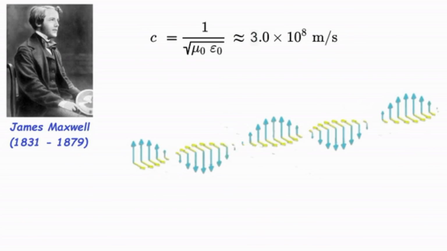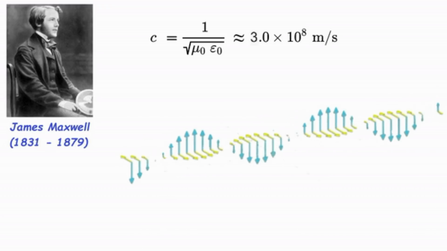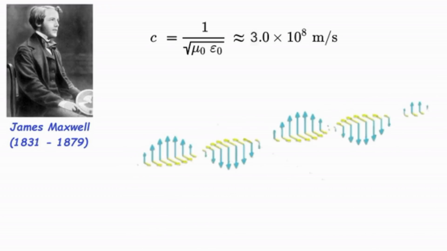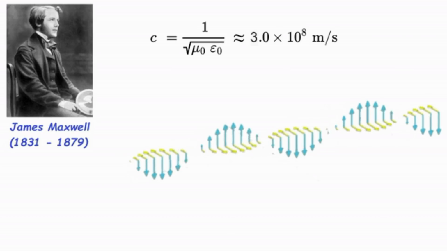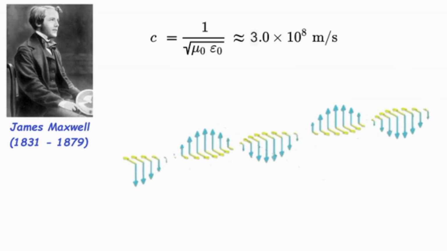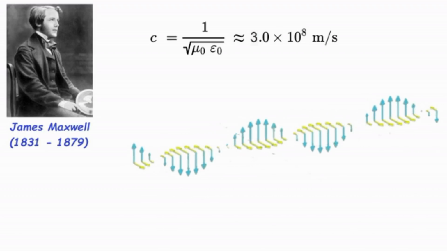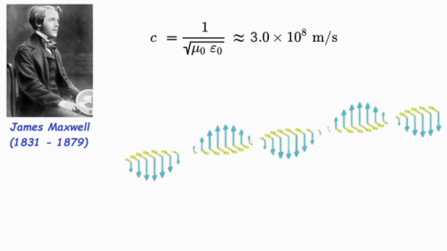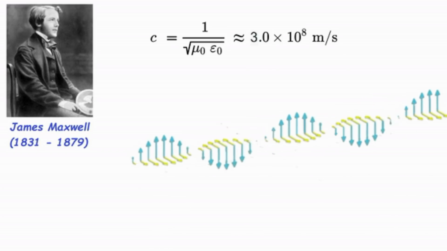When he does this calculation, and let me put that up there again, when he comes up with this equation here, he figured out that it was almost 300,000 kilometers per second. And that's when he said, oh, look, this is the same value that Fizeau had. Fizeau did it in 1849. Maxwell is 1872, 1873, some 20 years later. So he looks at this and says, this is probably the speed of light that Fizeau measured. But he was able to calculate it instead. He didn't do any experiment.